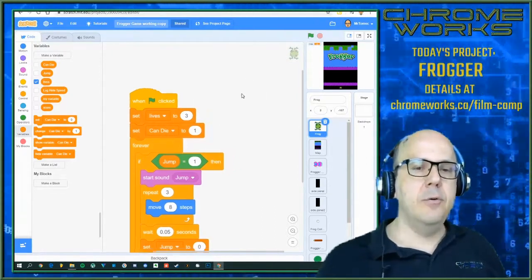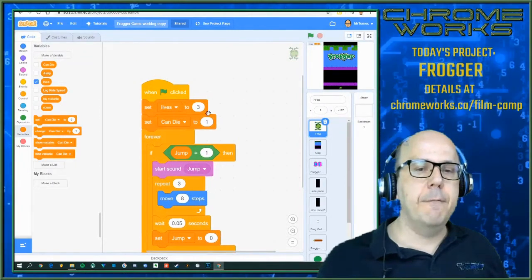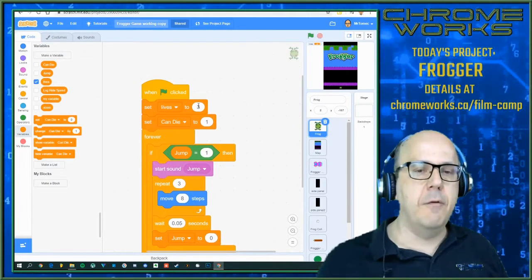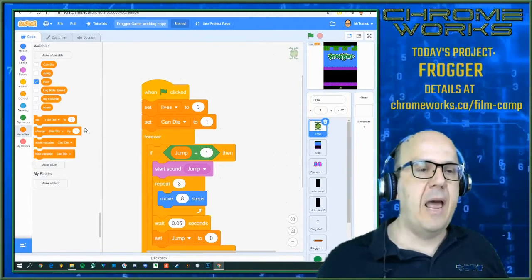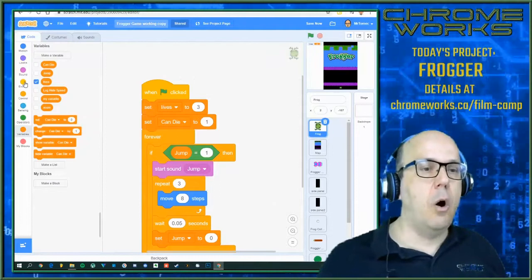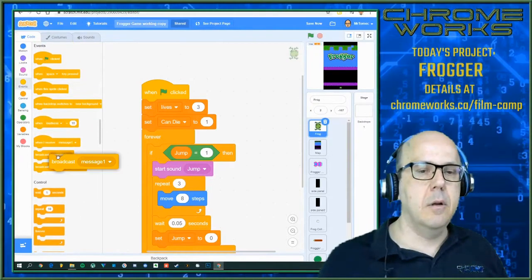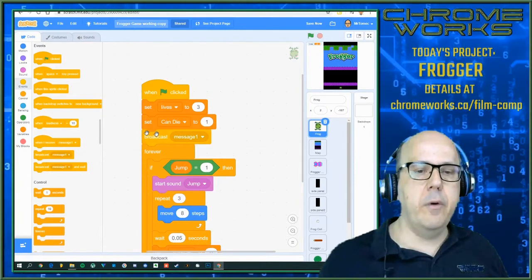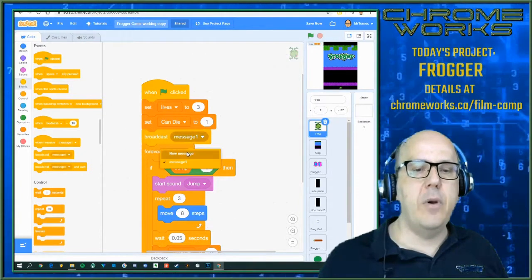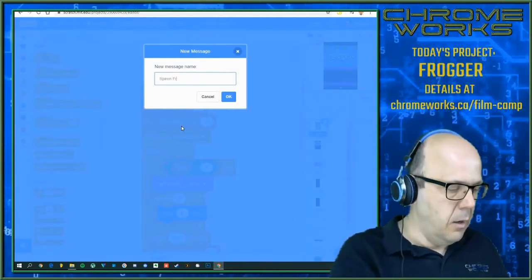So I'm going to launch that first spawn of a frog right here under the green flag. Okay, so we're going to go to our events, and we'll go broadcast an event. And I'm pretty sure we've already created one called spawn frog. No, we haven't. Okay, so I'm going to type that here, spawn frog.